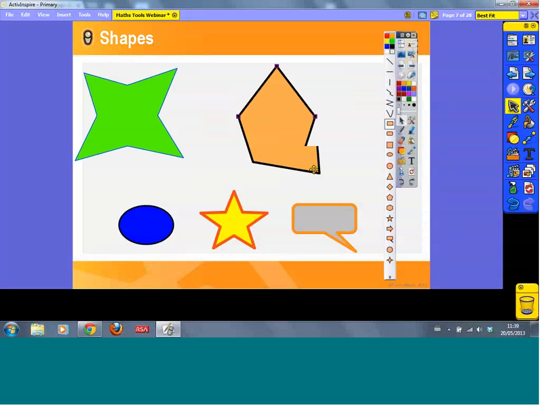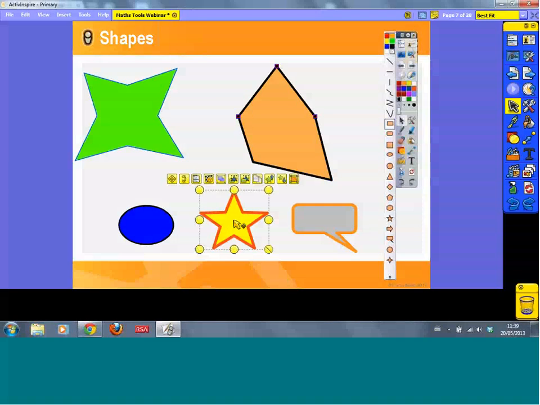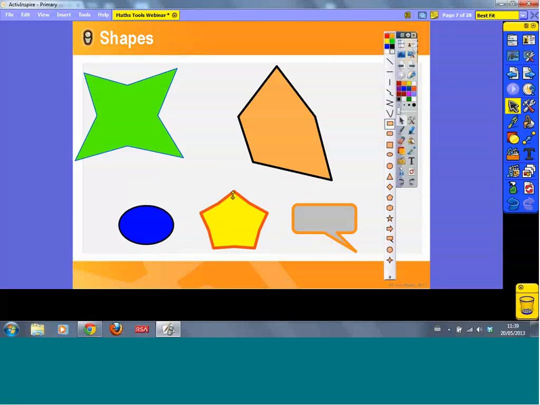If we have a look at the next one, again, click on that. And this one allows me to do something similar. So I can alter that shape. So I can really start to customize them to create shapes that I want for my class. The star one is slightly different. This time when I select it, you'll see I get this little yellow square. And what I can do with that is I can alter my shape just by pulling that little square up and down. Again, my speech bubbles, and I love this for using with my class as well. I can alter the look of my speech bubble, and I can also direct the speech where I want it to go. Okay?